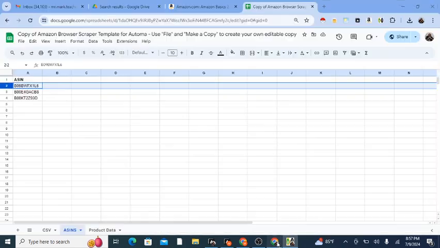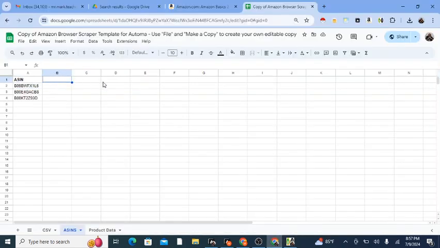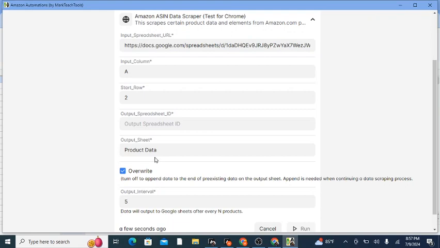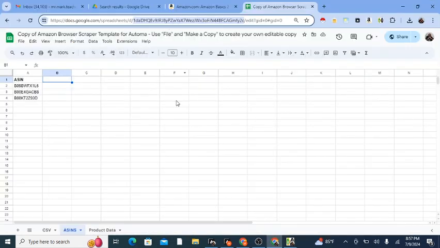This is a little bit more to explain, but not a lot. The spreadsheet ID is the same for the whole Google Sheet, and it is the section in between d/ and edit/. You can just highlight it as I did and copy it. That is your spreadsheet ID, the output ID in this case, where I'm going to put the output. You also need to provide the name of the sheet, because the spreadsheet ID only refers to the whole Google Sheet. It does not specify the sheet. So you have to specify the sheet by name, which is product data.